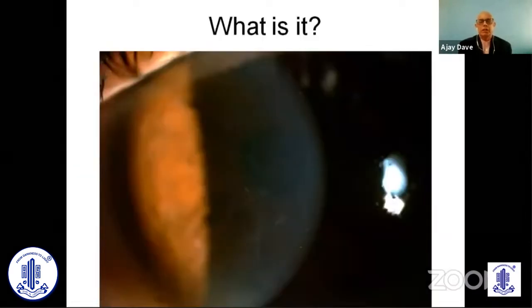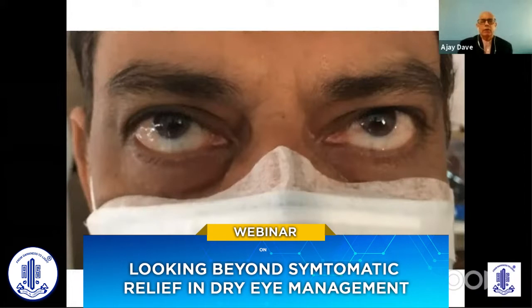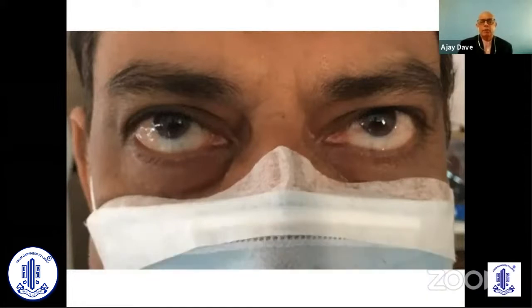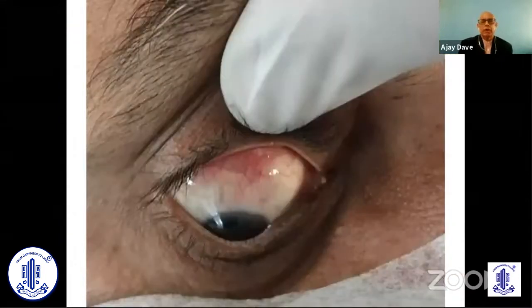When you look at the globe, there are subtle findings. This is the MAP dot fingerprint dystrophy and, of course, an antecedent presence of dry eye states. Look at a white and quiet dry eye in a frontal view. This is a follow-up patient of episcleritis, and sometimes the findings are not on the visible part of the eye. If you look at the next slides, you'll see that these are present way up in the corneal surface.